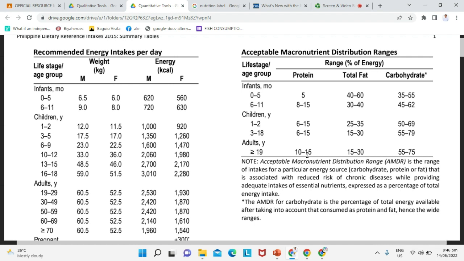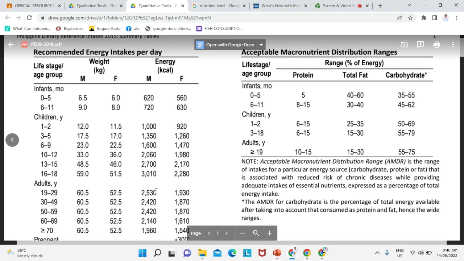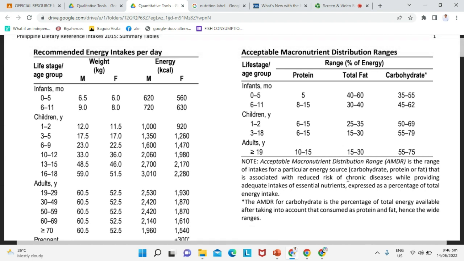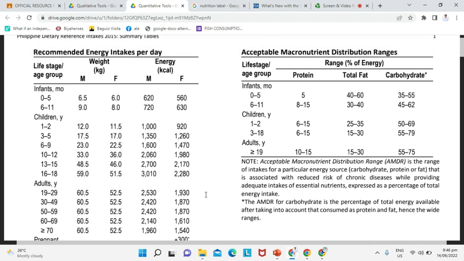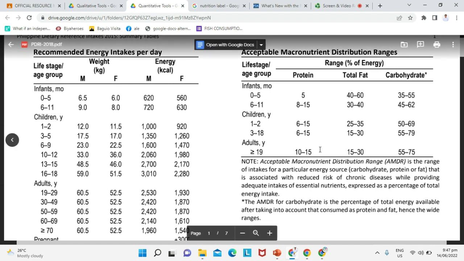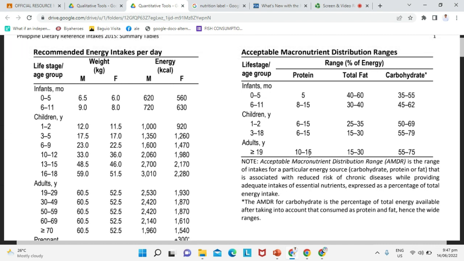So, i-repeat na ko ang process: that total energy requirement times 15%. So, that's times 0.15 divided by 4. So, that would give you 94.875. Usually sa computation nato guys, i-round off nato to two decimal places. So ang result man is 94.875, so mahimo na ning 94.88. So ang kinahanglan niya nga protein per day is 94.88.